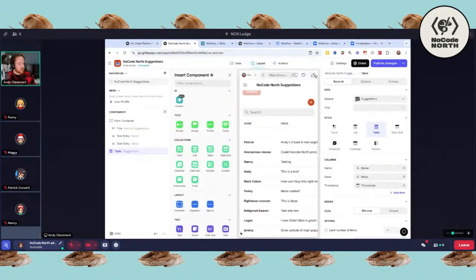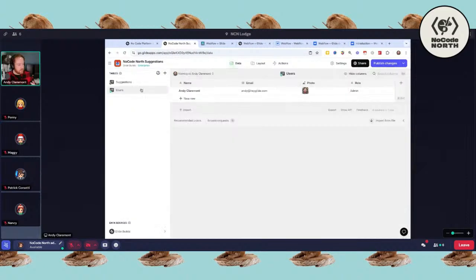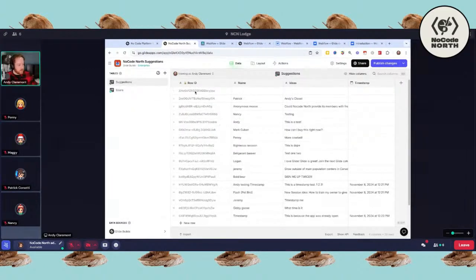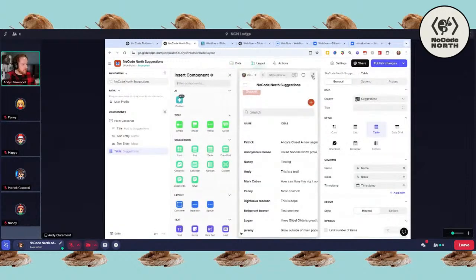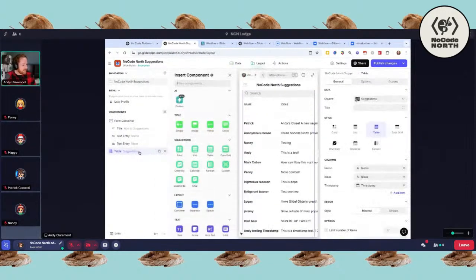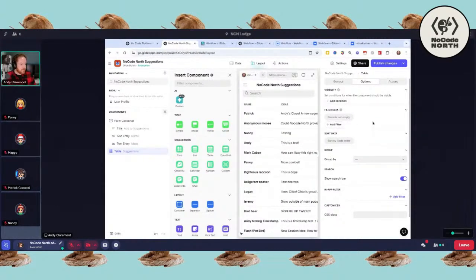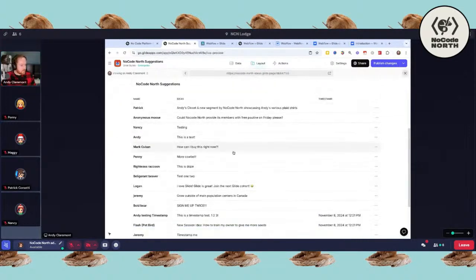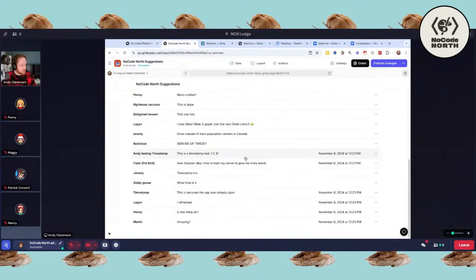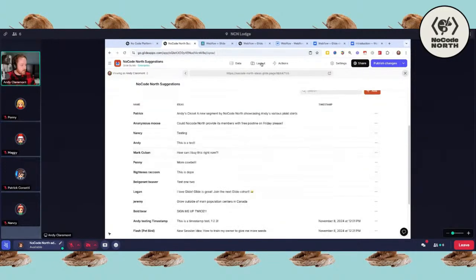Now I see there is an empty row in the suggestions table here. It has a row ID, so it is a valid row, but it doesn't have any values in it. So what I'm going to do on the table component here is filter the data and say only show the things where the name is not empty. But because name is optional, let's make it so that ideas is not empty, because that's the required field. There we go. So there are our entries.